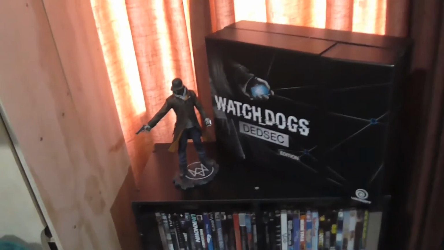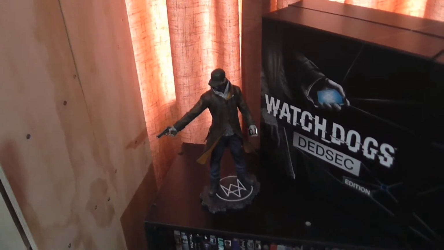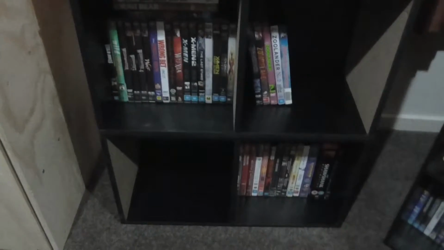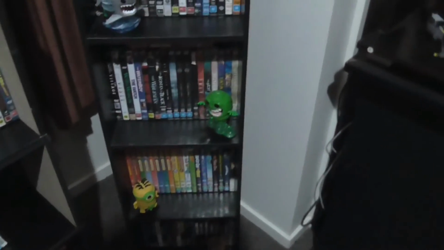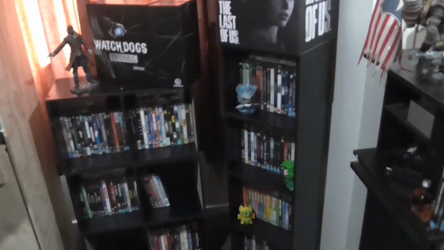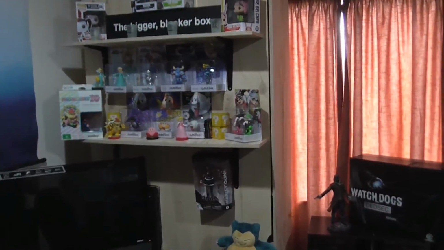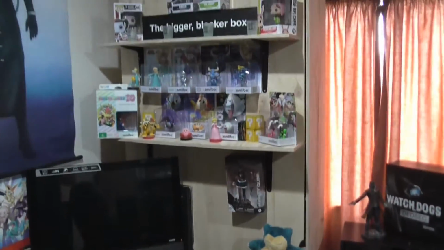And then down here we've got my Watch Dogs DedSec edition with the little figurine there. Then we've got a bunch of DVDs over here. All of that grooviness. Got a few more figurines put out there. Got my Groot, Stuart. We got the Slimer, and we've got Sharknado. Yeah, so you might be wondering, holy crap, that's not a lot of DVDs. But all the DVDs are in that frickin' wooden monstrosity in the corner there.